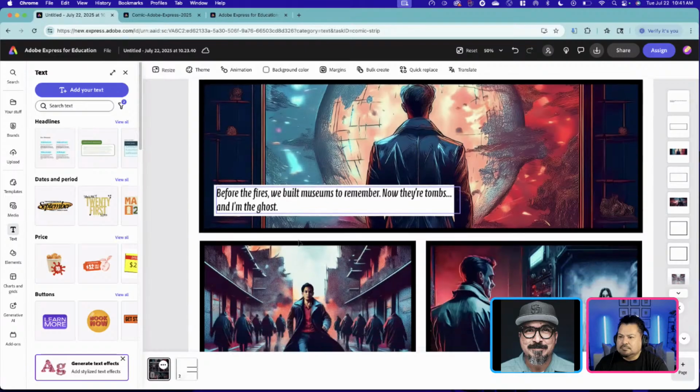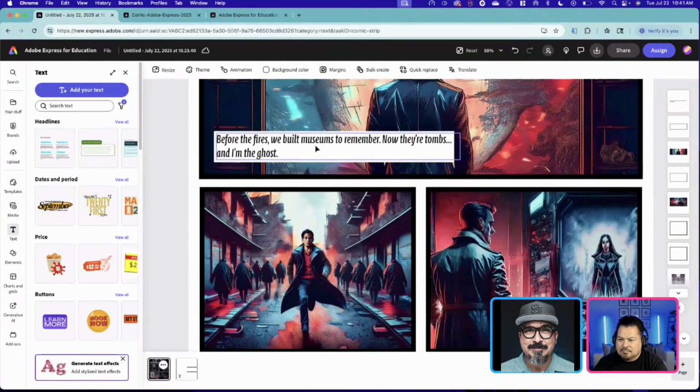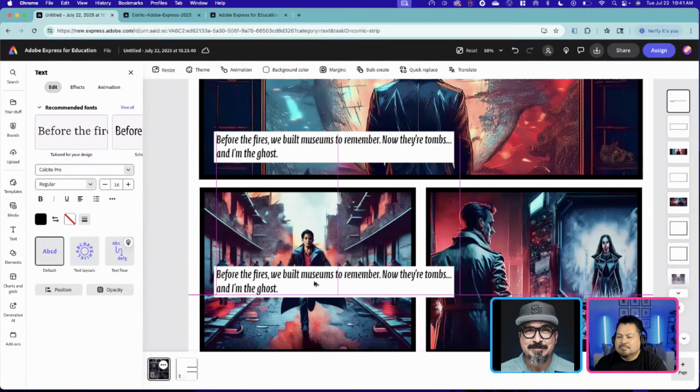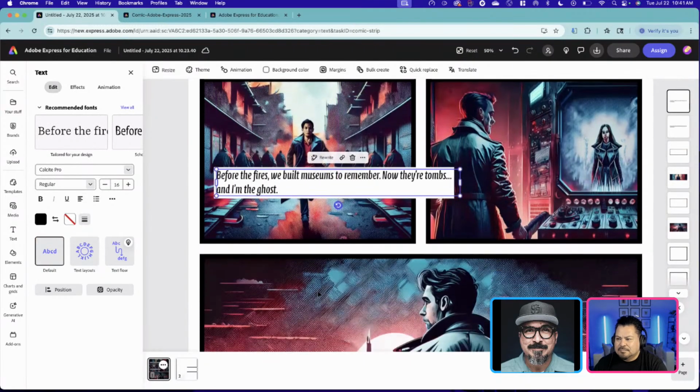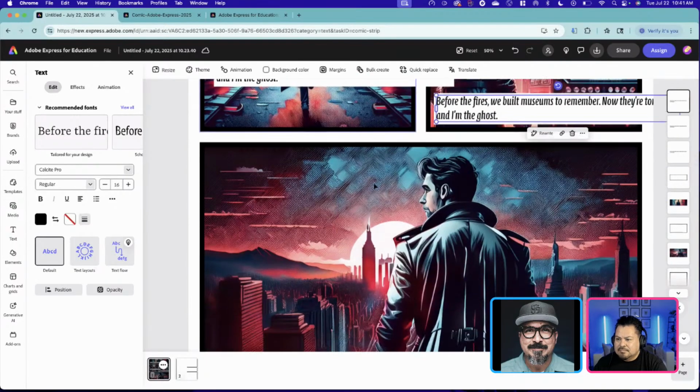All right, so let's continue the story here, Martin. Here's the quick tip, everybody, or think of this as a hack. Instead of going back to adding another text and repeating the process, check this out. I've got my cursor right here. I'm going to hold down the option button, I'm using a MacBook here, so it depends on your device, and then I'm just going to drag this. Look at that. I've just made a duplicate of it. And I'm actually going to do this again. So I've got the text boxes ready to go.